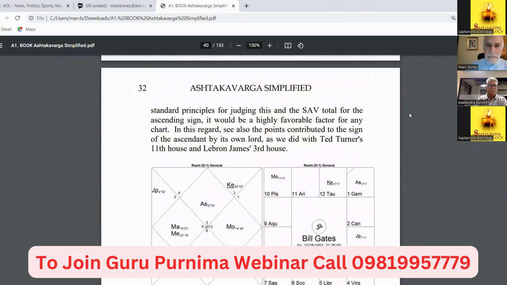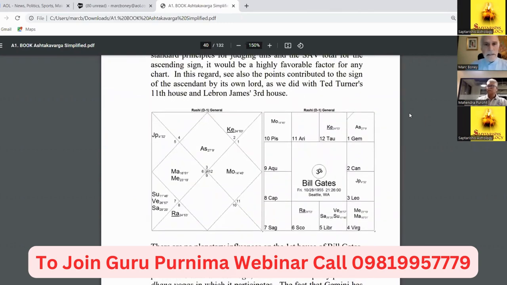So, and then, as the last sort of example of this way, you all know who Bill Gates is. And the Lagna Lord, of course, is the pillar of the horoscope. It's one of the most important factors to evaluate. Any chart in which the Lagna Lord is strong and well placed benefits from that.